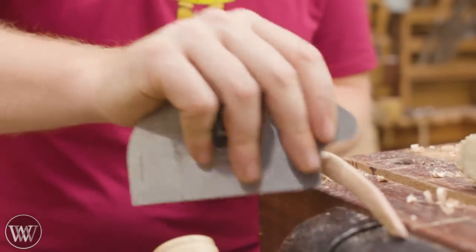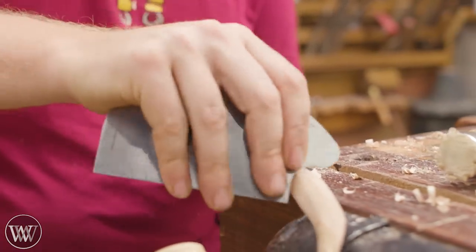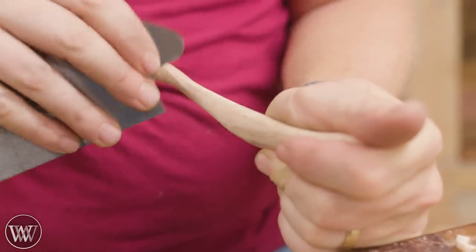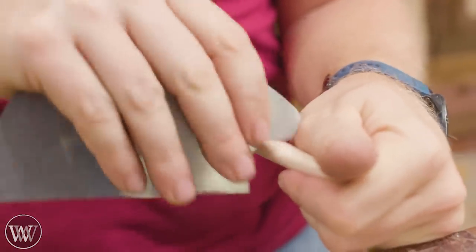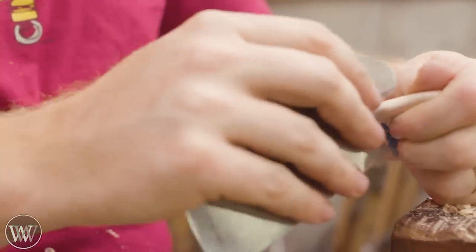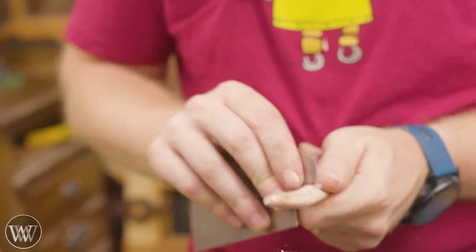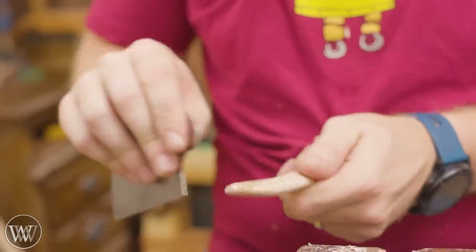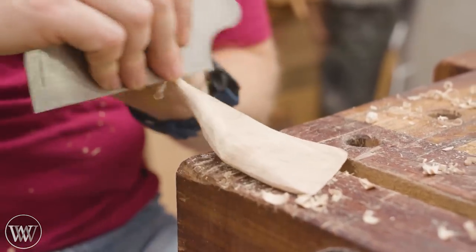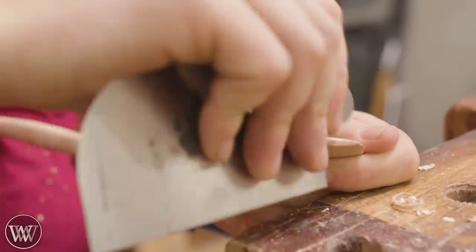With all the facets left from the spokeshave it's really easy to bring in a curved card scraper, and this will give you that buttery smooth surface that would take a long time with sanding. You can actually be finished right off of the card scraper — I didn't take any sandpaper to this afterwards, just used the card scraper to smooth it out. You can see the shavings falling off; you're not just scratching it into dust, you're actually cleaning it with shavings — it is a planing device. I do have videos on sharpening card scrapers, especially the curved ones. You can also use the flat edge to do the larger areas where the curve can't reach.